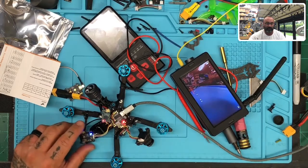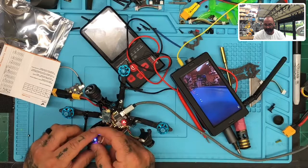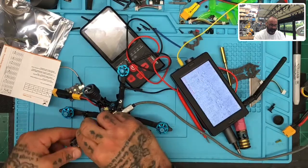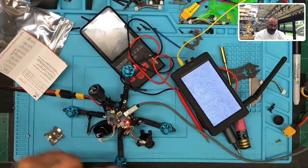All right. There does seem to be, I don't like the way this is coming out. So I'm going to go ahead and swap the VTX again now. Put this other one, the new one, on. All right.